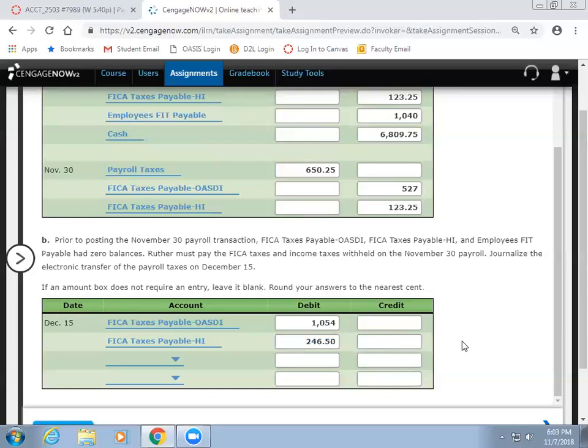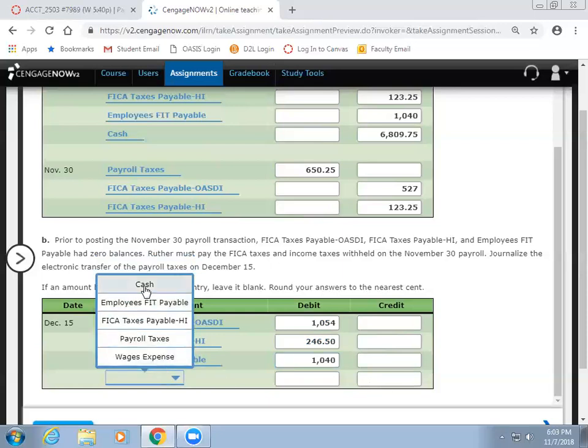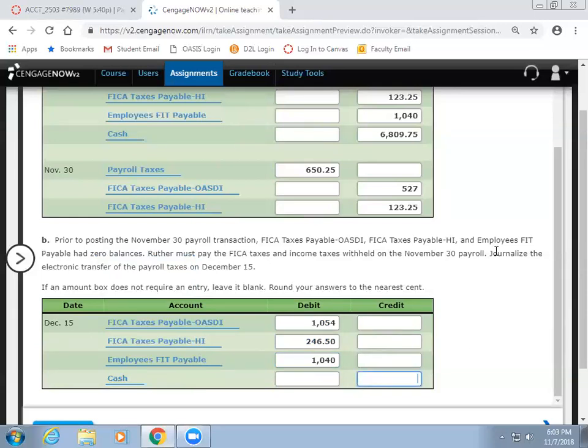And then what's our other withholding, our other payable account that we're paying? And we are going to pay it all in cash, but what's our other withholding? Federal. Yeah, our federal income. Good. So it'll be our employee FIT payable. We just had the $1,040 that we're also paying. And then that all would be a credit to cash. So just add them up. So all total, it is what? $2,340.50.